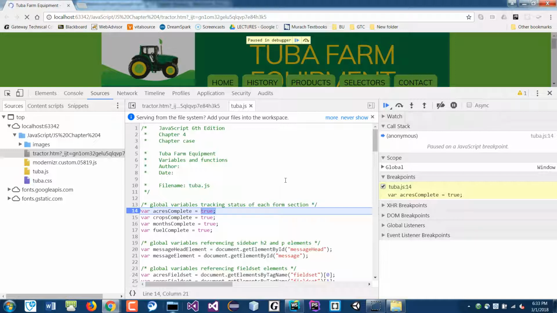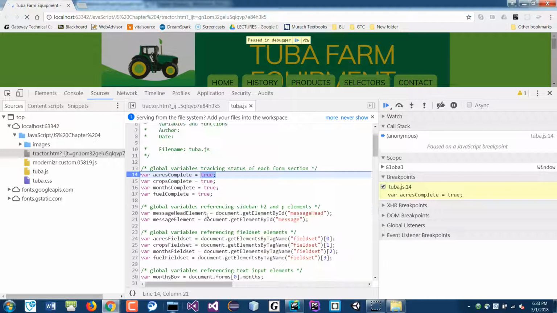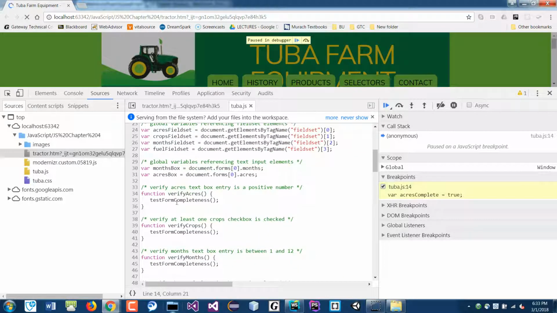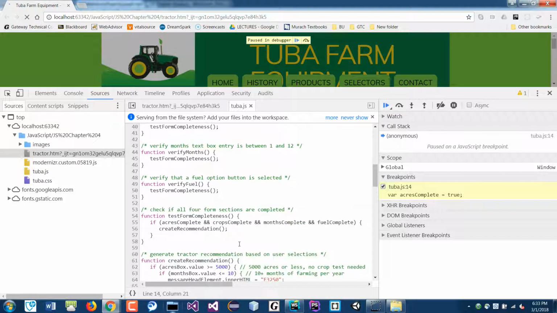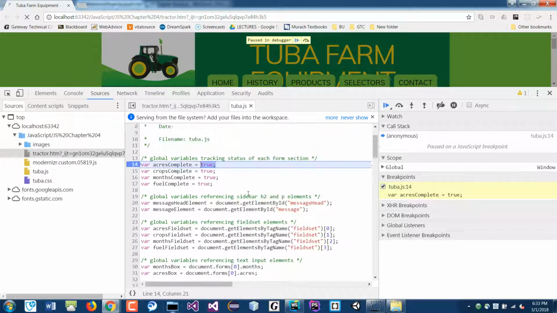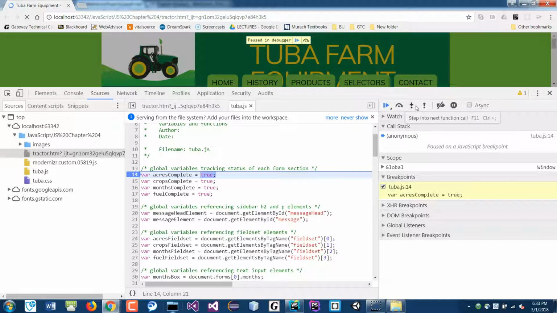This means that if you have a function, let's just say somewhere down here, for example when you call this function called verifyAcres, where is this function being called? Somewhere down here. Well, we'll trace it. It just means: do I go into the function and run the script in there manually, or just skip it and it will run automatically, so you don't go through the function.